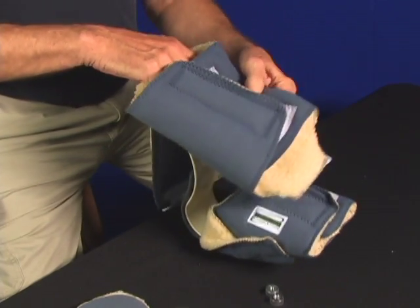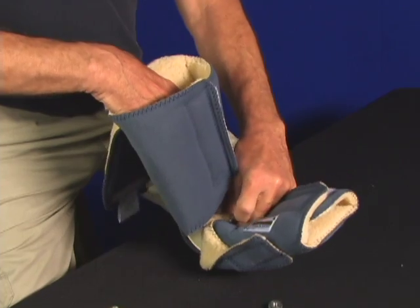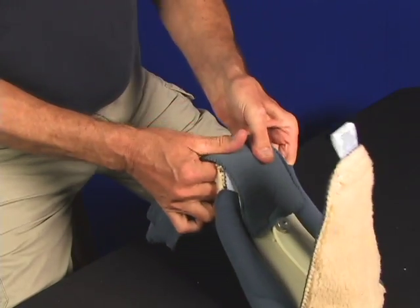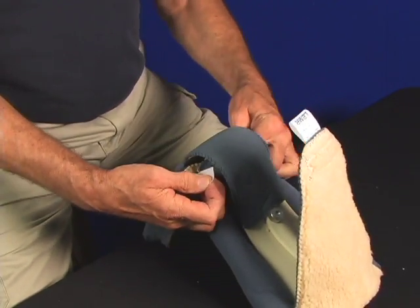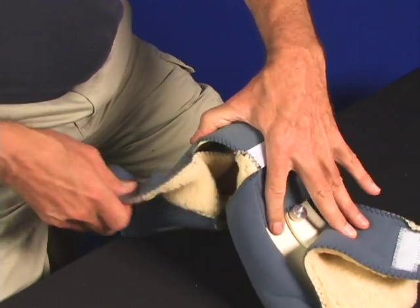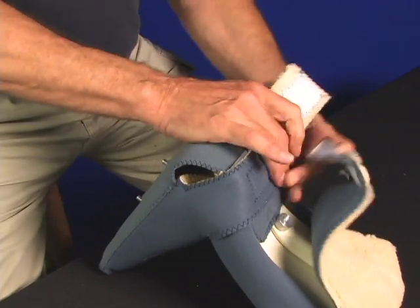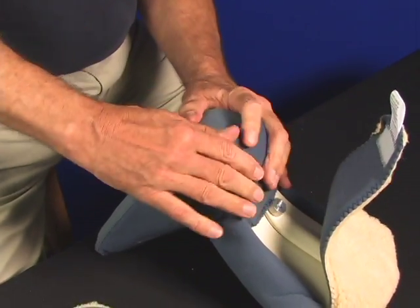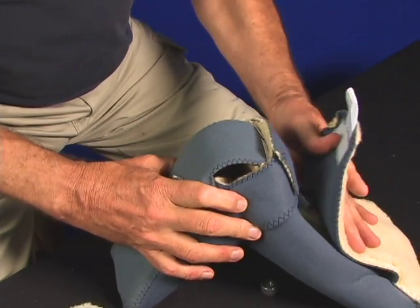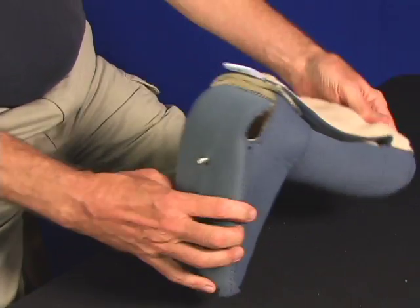Push the cover down against the very top of the shell. Engage the front of the cover with the Velcro on the front of the Kydex shell and smooth it down to the very bottom. Now turn the boot upside down again to access the locking Velcro tabs. Lock the small tabs in place on the tongue of the bottom cover, then wrap the large tabs from the bottom cover around the heel to cover the small tabs. Note the heel viewing port used to check the patient's heel. Smooth the back of the top cover down, covering the anti-rotation bar. Everything is covered — no plastic is exposed, protecting you and your patient.